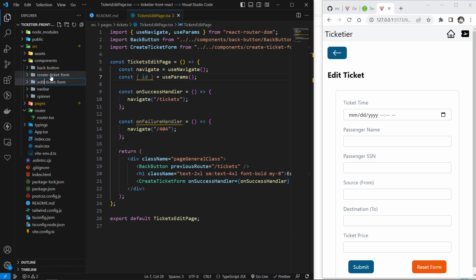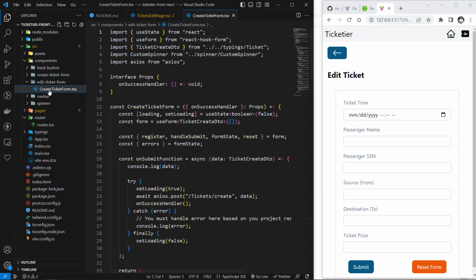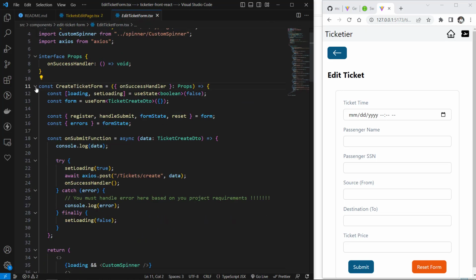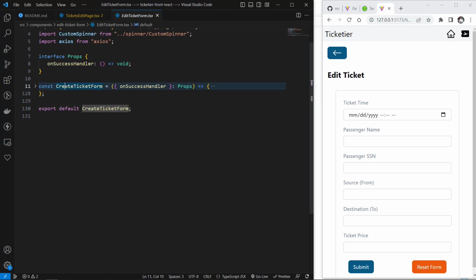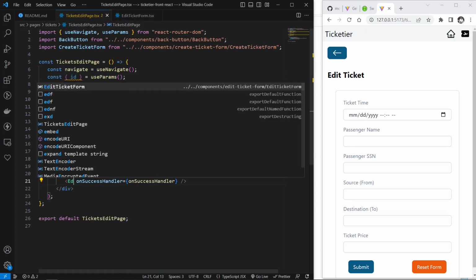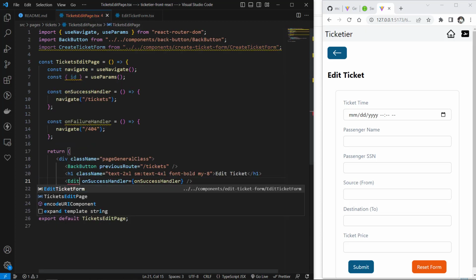So EditTicketForm. Inside of it, let's rename this to EditTicketForm and copy its name. Good. Let's close all of my components. So this time I say it is EditTicketForm and EditTicketForm. And here instead of create, let's use EditTicketForm.